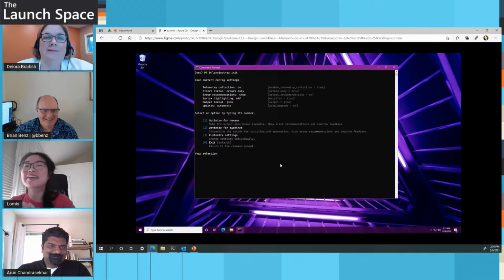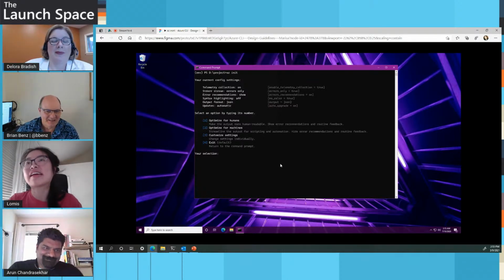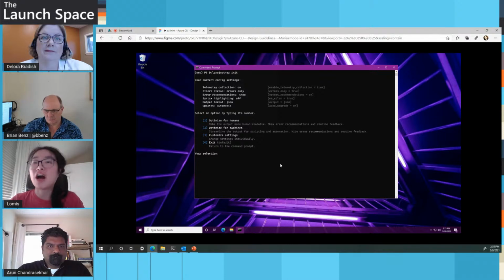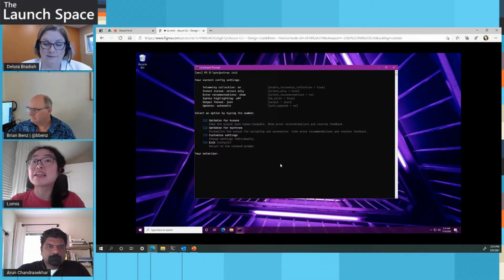So we worked with our designer to prototype this, providing a better interactive onboarding experience for folks to configure some of their common config settings. We've heard of az config or az configure, which is more of a low-level command where we type in and do individual configs. But this is more of a walkthrough experience that we took inspiration from other common CLIs out there, as well as gaining validations from our end users via user testing.